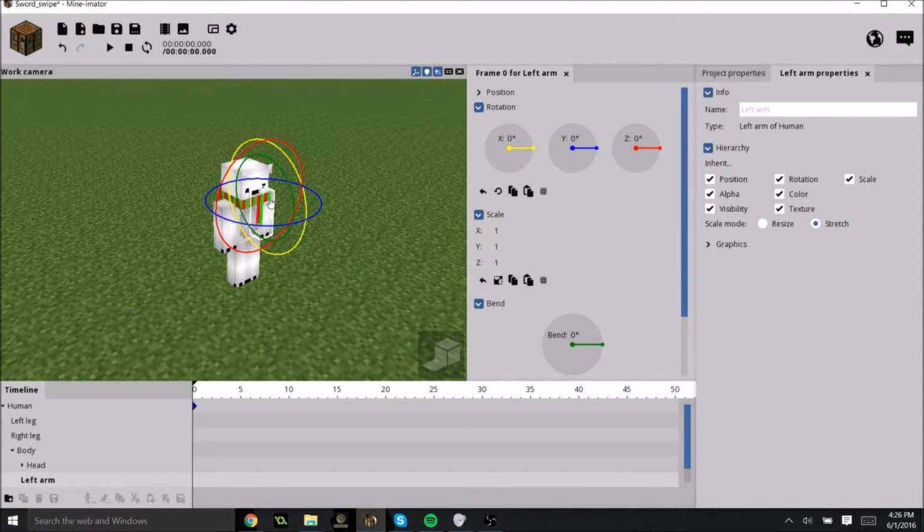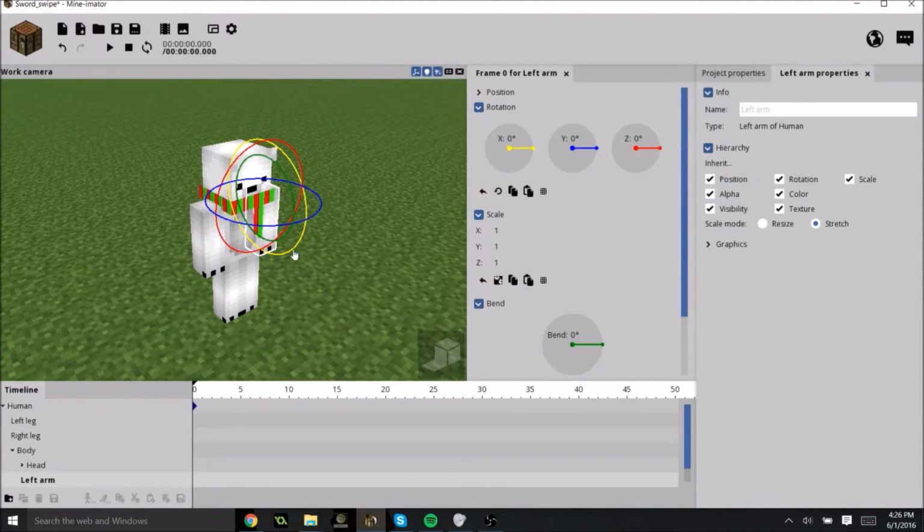You might see an extra green bar, and that is the arm bending. So, you can see you can rotate the arm, and then you can have him bend. So, you can bend it backwards, but it's not really bending backwards. So you can have him like wave. So, swinging a sword is kind of advanced, but not really. So let's just set these back to 0.